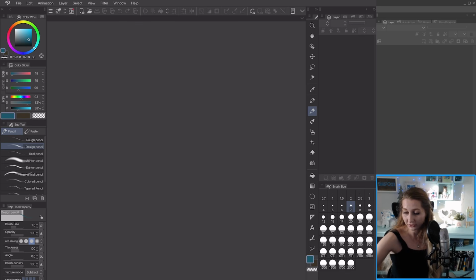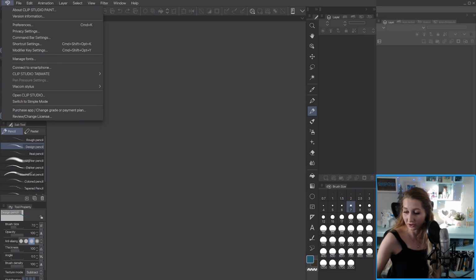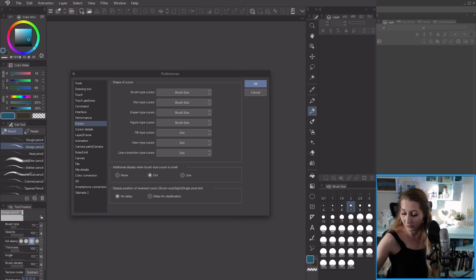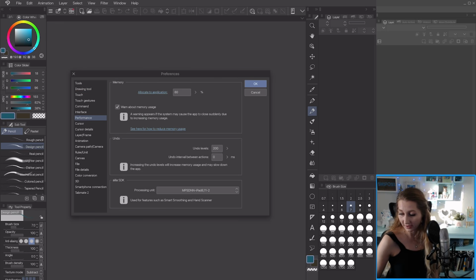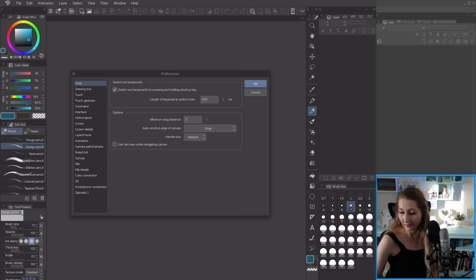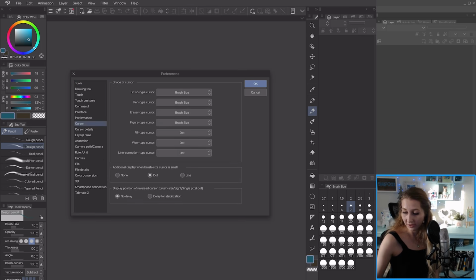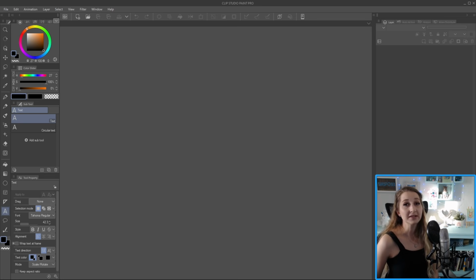You're going to be able to change all these things on your iPad as well. Click the Clip Studio Paint button and you will find preferences right here. So let's open those. So we have the Performance tab. Can make some changes there. You don't have to worry about a tablet menu on your iPad, so don't worry about that. There is a cursor tab though, and you can make those changes here, and I already have dot and no delay on my iPad.